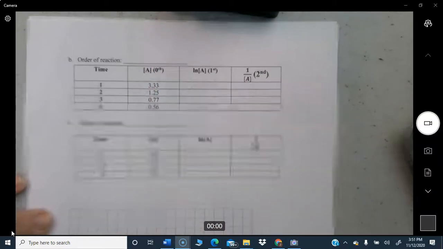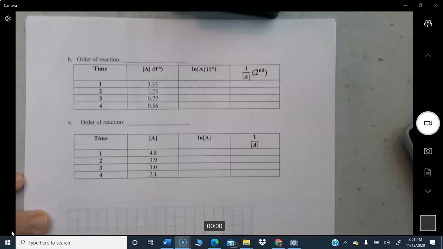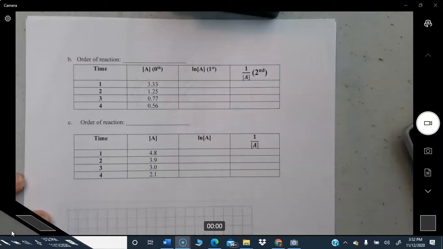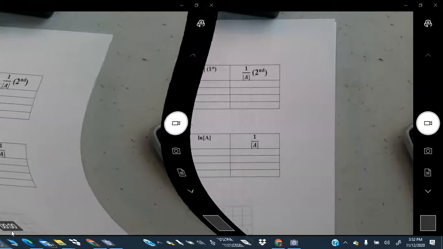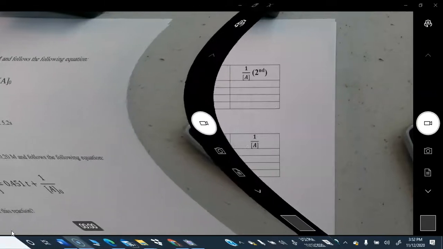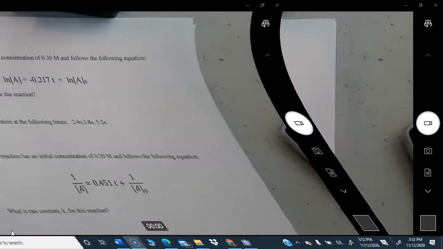You really don't need the graph paper. I'd advise you not to use it. I thought about that after I'd already put it in the assignment. So you shouldn't have to plot these. You should just be able to take the differences, and if they're the same differences, that's a straight line. Okay, let's go on. This next problem is really just a plug and chug problem.